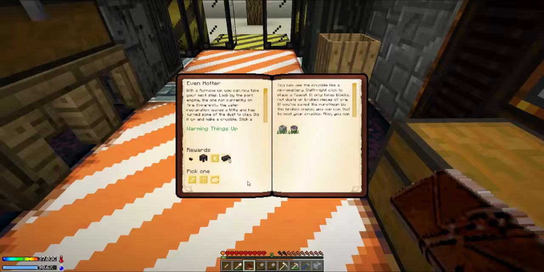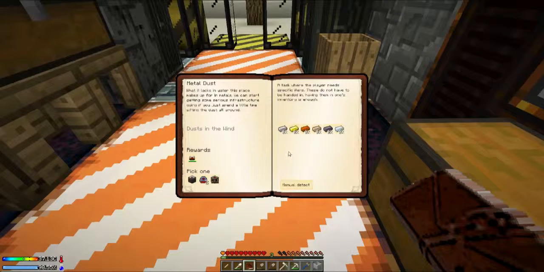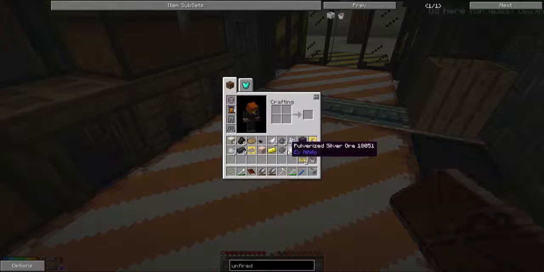Ingot cast. Yeah. Iron, gold, copper, tin, lead, and silver. Iron, gold, iron, gold, copper. I think that has to have that. Wait, what is it? Iron, gold, copper, tin, lead, silver. Iron, gold, copper, copper, tin, lead, silver. Okay, perfect.